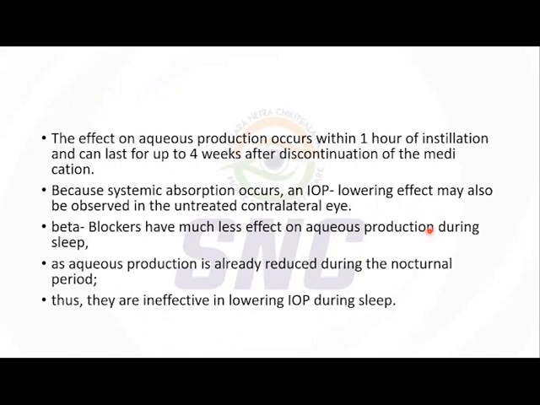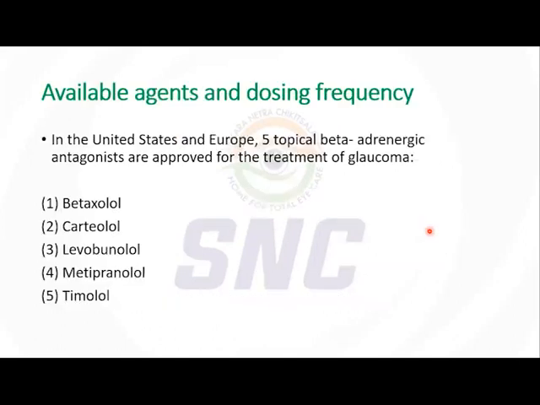Beta blockers have much less effect on aqueous production during sleep, as aqueous production is already reduced during the nocturnal period. Thus, they are ineffective in lowering IOP during sleep. Available agents and dosing frequency. In the US and Europe, 5 topical beta adrenergic antagonists are approved: betaxolol, carteolol, levobunolol, metipranolol, and timolol.